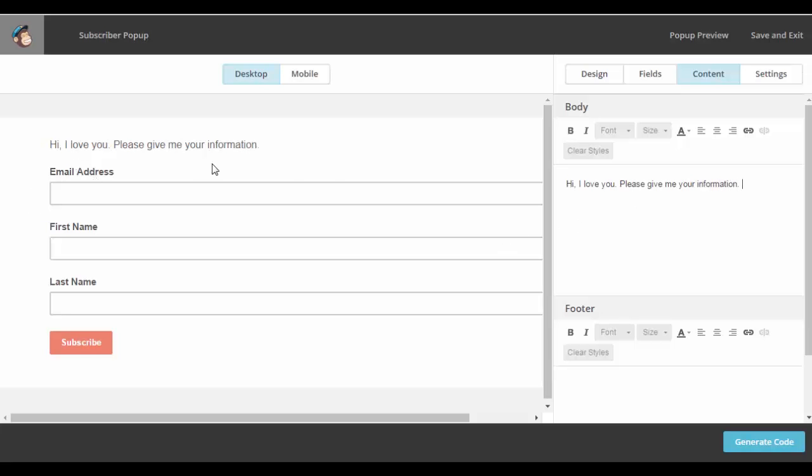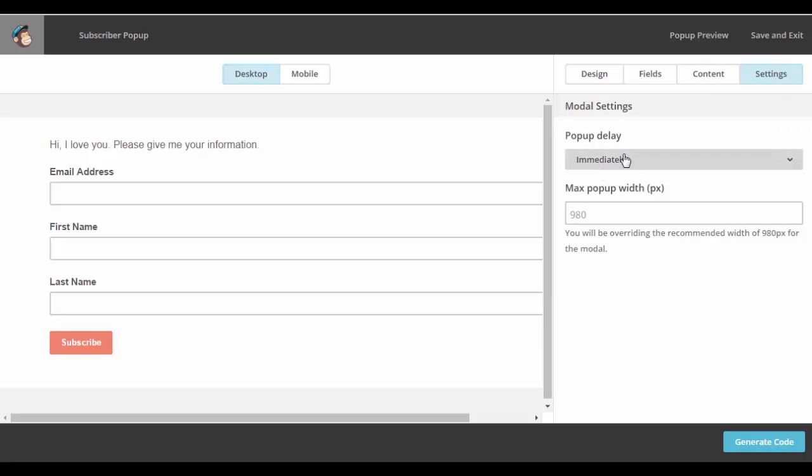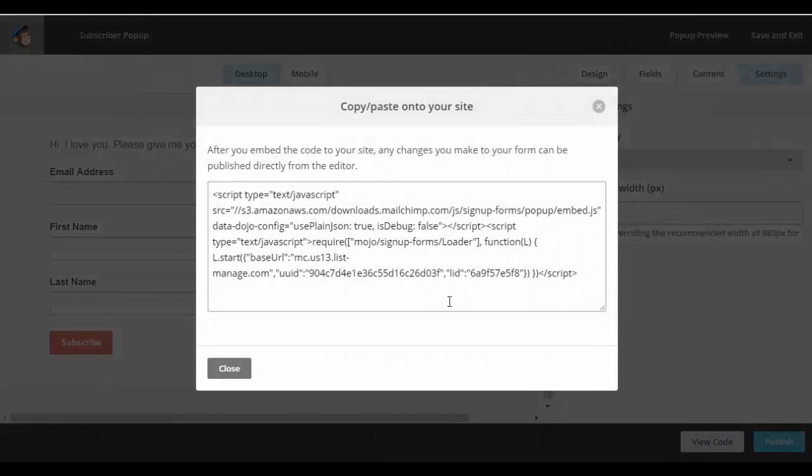Okay, a not creepy at all opt-in page or pop-up form. We'll go to our settings, pop-up delay. Let's have it delay 5 seconds. Actually, let's have it 1 second, so before they can see any of the content, they have to close this, kind of like a welcome gate, and generate our code.